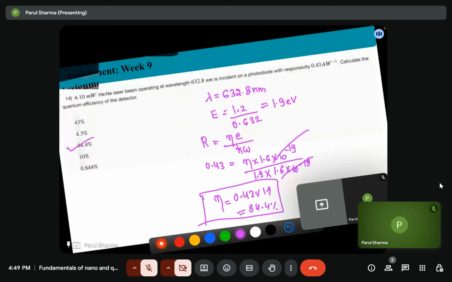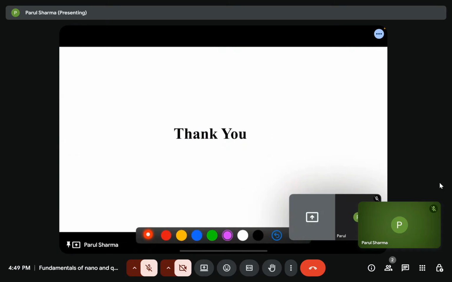Okay, so this was all about today. In today's lecture we saw what photon statistics are, how we can classify light on the basis of Poissonian statistics, what is G2, the second order correlation function, and on the basis of that how we will measure these things experimentally. In the next lecture we will see what the nature of light will be when G2 will be lesser than 1. Okay, thank you.